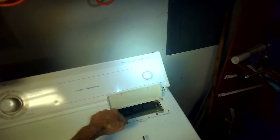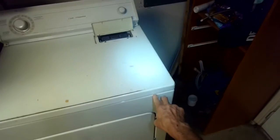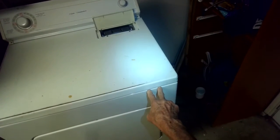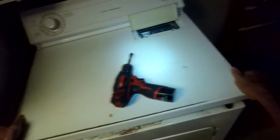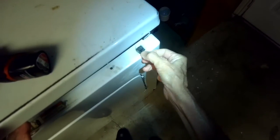So the next thing you do is you lift up on the top panel, and it's just hinged at the back. Those screws help to release it. Usually on most of these you have to use like a standard head screwdriver or a paint scraper to push in on a tab here and here. You push in, it releases. Sometimes you can just lift up and they'll come up. Yeah, there we go.